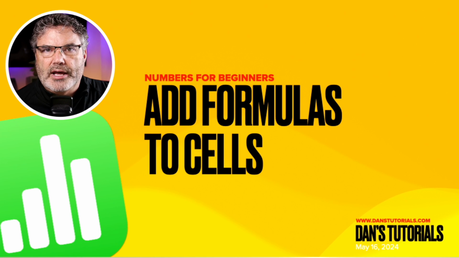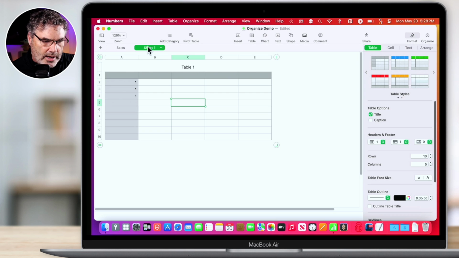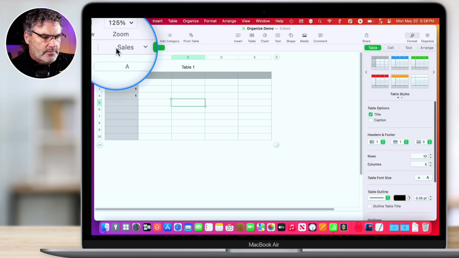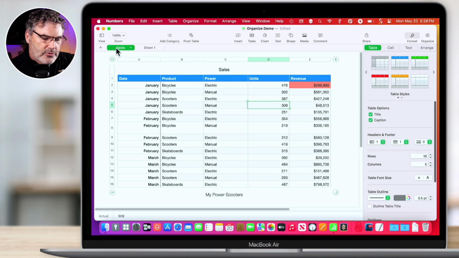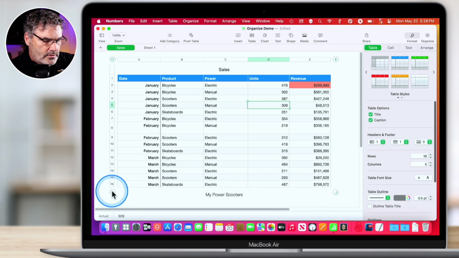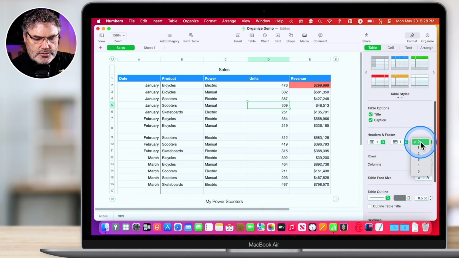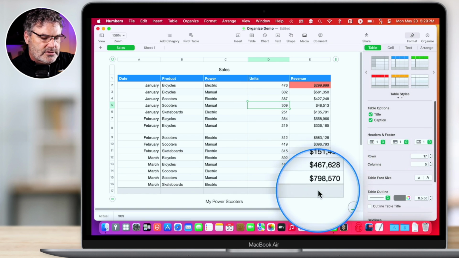Now let's take a look at how we add formulas to cells. The first thing we're going to look at is how we can add formulas from the toolbar. So I'm going to go back over to my sales sheet here, where we have some data in there. Now, what I would like to do is have a summary here, a grand total of all of my sales. First thing that I'm going to do is I'm going to add another row here so I can place that in there. And I'm going to make this a footer row. This is where footer rows come into play. Just select one, and now this is a footer row. The beauty of this is if I go and add more rows to this, this footer row will always be at the bottom. And once I add my formula, it will always sum up everything in that column.